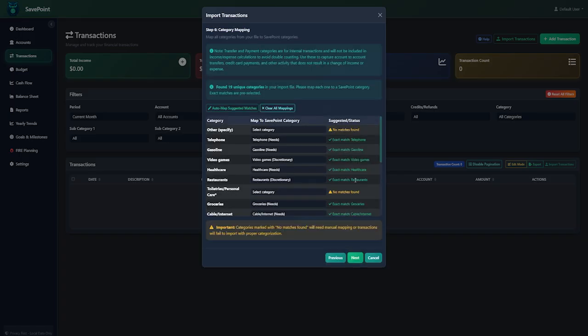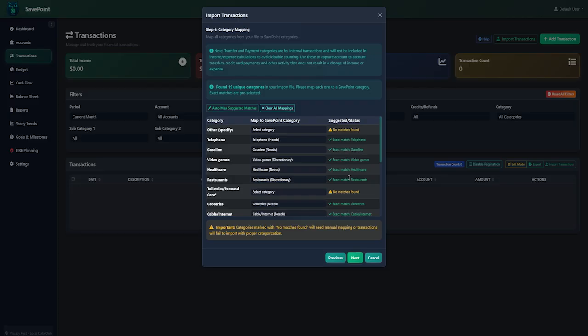So let's click Next, and now we move on to step 6, category mapping. This is where the fun begins. SavePoint will show you every unique category from your spreadsheet, examples such as Lucky Ramen, Green's Grocery, and ultimately, depending on how you have these formatted, you may see some generic ones such as taxi, telephone, gasoline, video games. These will ultimately normally align with the bank-issued category, but again, it depends on what information is in your spreadsheet. And SavePoint gives you the opportunity to map these categories to the budget categories that you have saved in SavePoint. So that's what you're doing here.